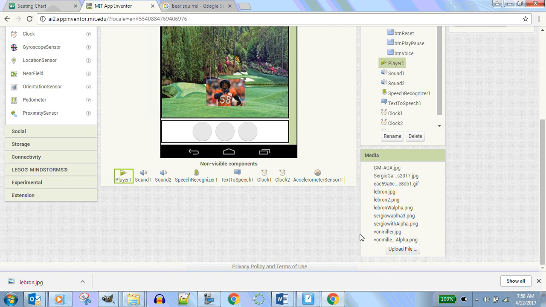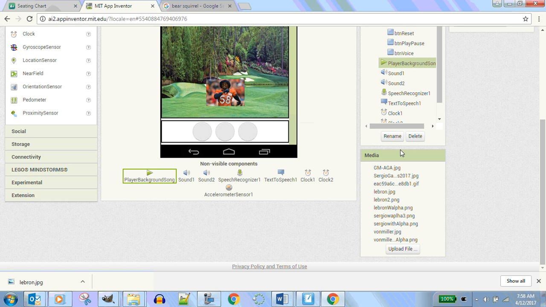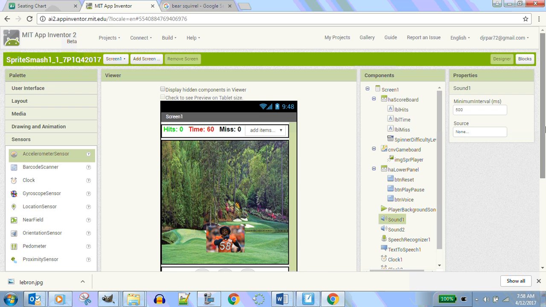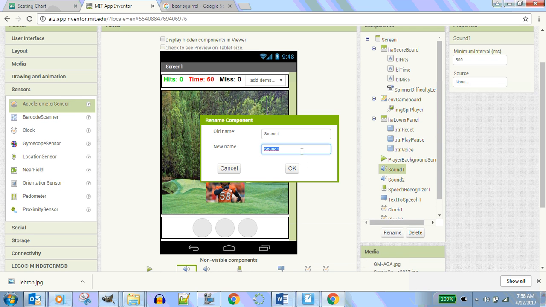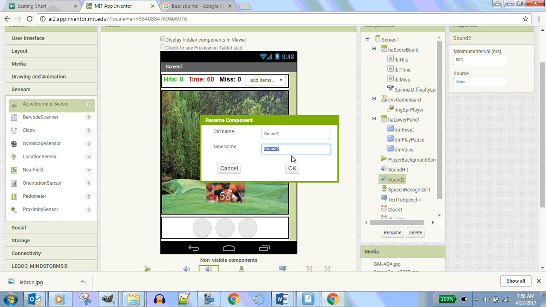So let's go ahead and name some of these so you know what they're there for. This is going to be player, background song. Okay, that plays the background song. This sound is going to be for the hit. When you hit the sprite, it will play that sound. And when you miss the sprite, sound miss.